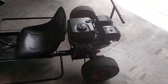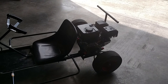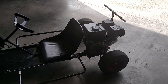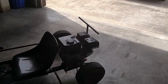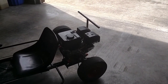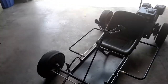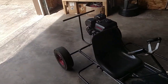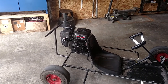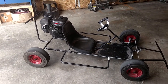The only mods we've really done to this engine so far: we removed the inertia switch — every time you went around a corner real fast it would kill the go-kart. We're also in the process of making a header for it; I just took it off and got the flange. We're also going to do an air filter upgrade from power sports. And I did the governor mod, so it no longer has the governor on it. It's a fun little go-kart.